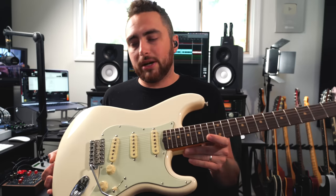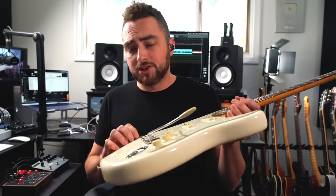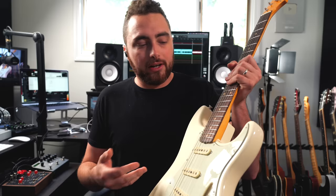But this guitar has a few drawbacks for me that put it in the second spot instead of the first spot. One is the finish. Yes, it's nitrocellulose, which I like. I like the feel of nitrocellulose. I like the way it's going to age and wear in over time.